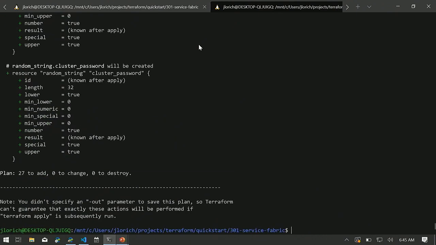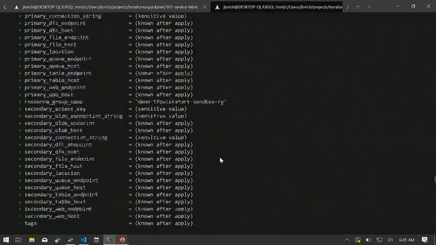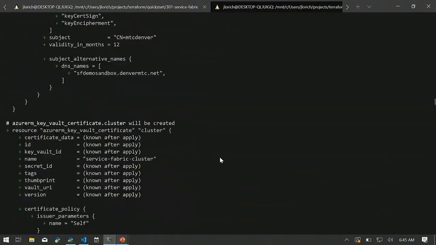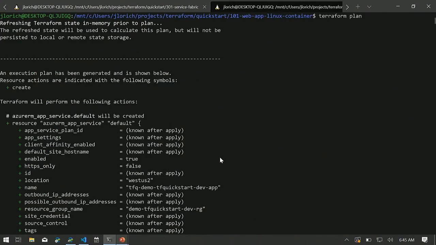But it's going to go out, it's going to configure my environment, or interrogate my environment and figure out what I need to do. So in this case, 27 different things to add. So if I scroll through all this, this is everything that it's going to go create within Azure. This is something that, if I were to do by hand, is really difficult. Especially if you look at doing multiple clusters. Some stuff like Intune. Intune is in 18 different clusters around the US. They're all running on Service Fabric in the back end. Standing up 18 different clusters and making changes to 18 different clusters, if you can't manage this through some kind of tool, is just going to be impossible.